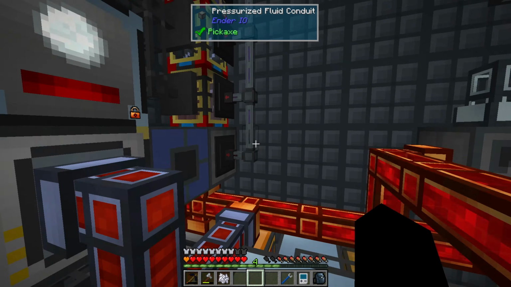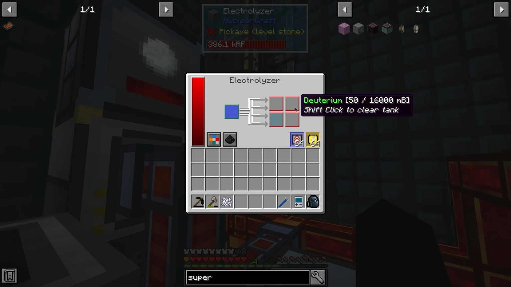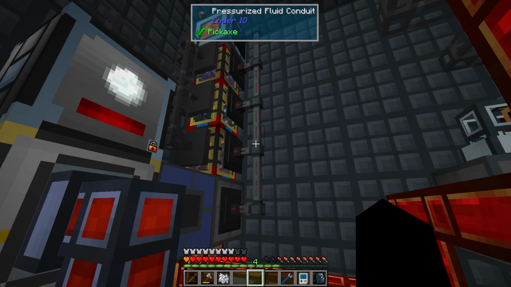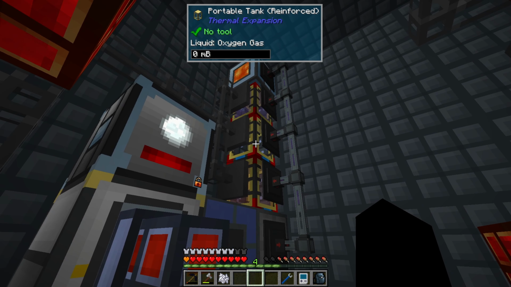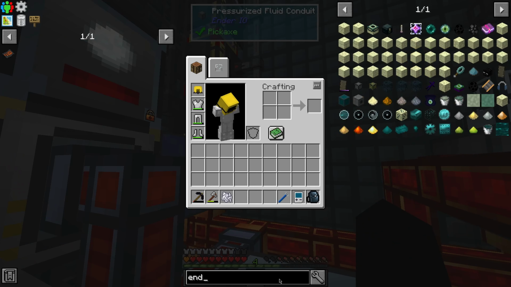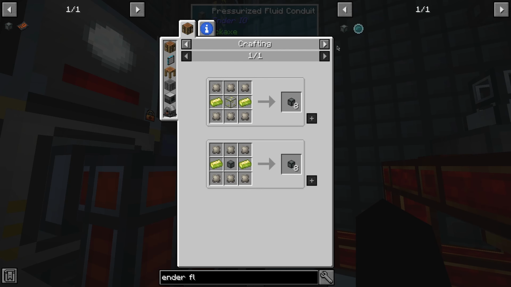I don't know what it is, but anyways, the oxygen has been an issue for a while because I think what's happening is that these conduits probably can't keep up, and so our oxygen isn't really building up at all. So one way I can solve this is using Ender IO, like the upgraded conduits, the Ender fluid conduits. These guys, not too bad, but they do need vibrant alloy.